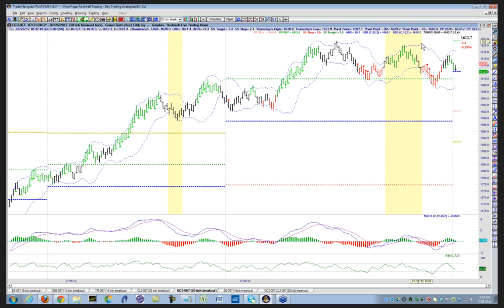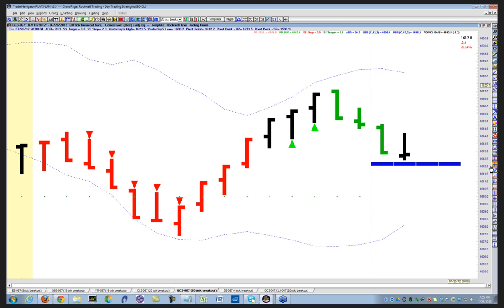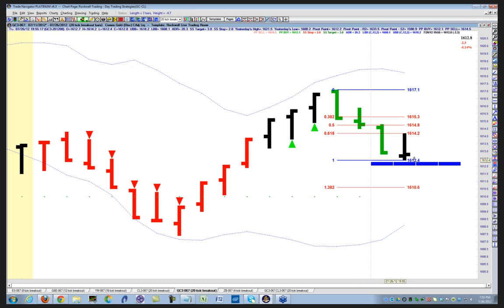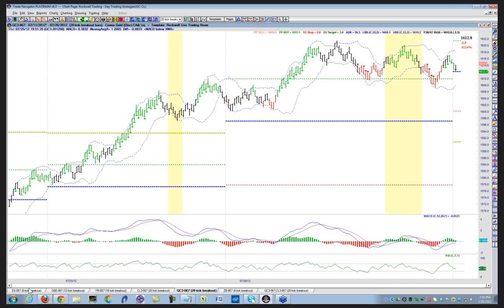Let's take a look at the Fibonacci extension tool. Oh, that's a really short move. We would like to see a retracement and then a continuation. Here we're just talking about 1.5 points. That's not enough, that's not really cool, so that's not a good move. Let's look at the markets tomorrow morning. This might be much better and much more fun.